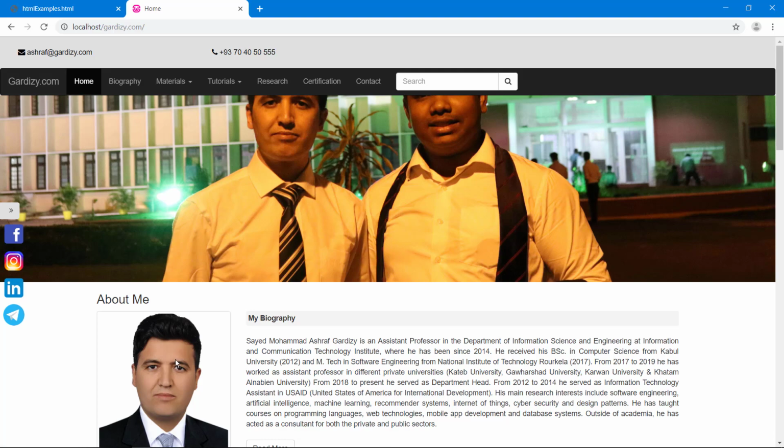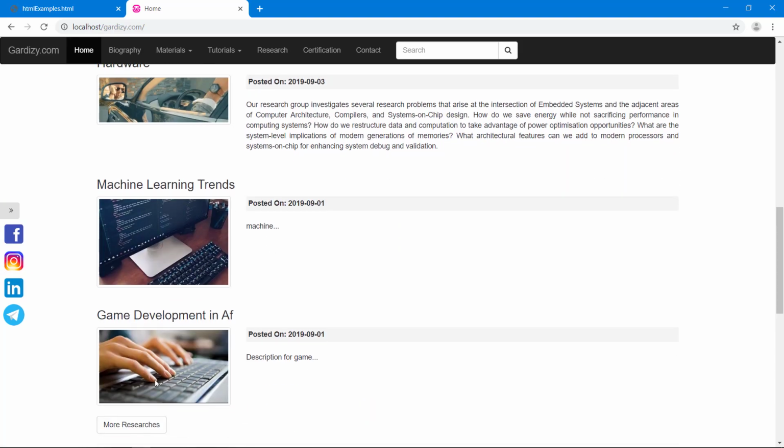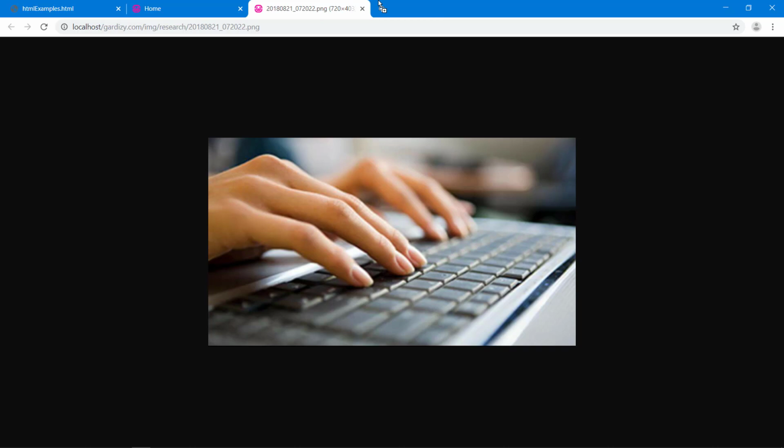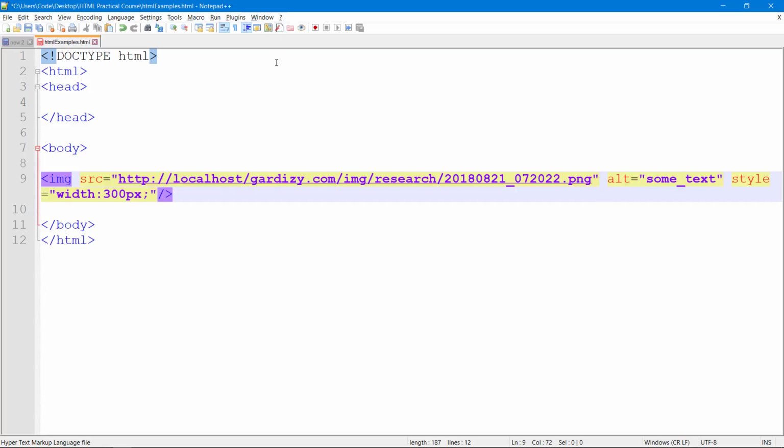And here I want to have an image of this. I drag it and drop it here to open in a new tab, and here I copy the address. I copy and I paste it in here. HTTP localhost gardazi.com and images research, and this is our image.